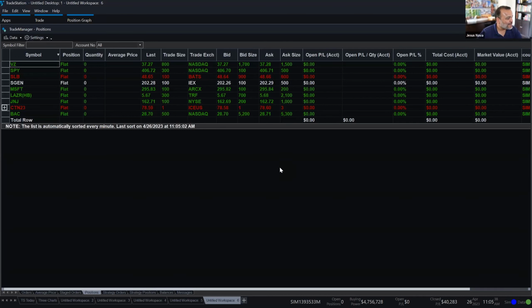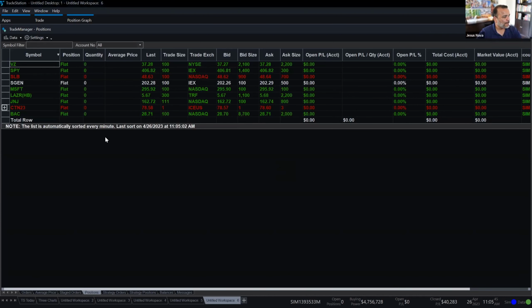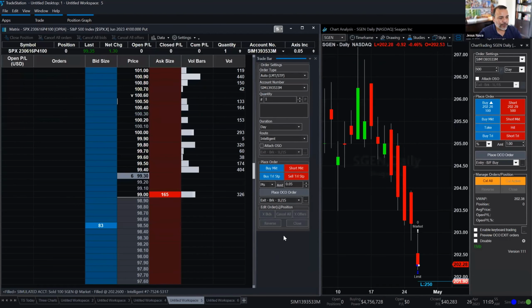All right. Anything else? Do we have any other questions? Saving templates for OCO, please. When you go to the OCO menu right here on this dropdown, these are all the templates that are available. So we have some entries and we have some variations of exits. If you don't see what you're looking for, if you want to create a different template than the ones that are available, you're going to have to create a custom order.